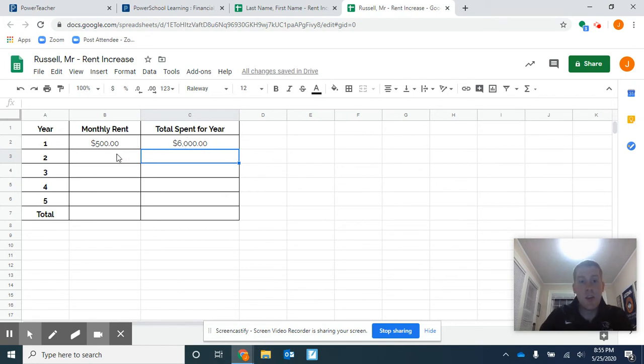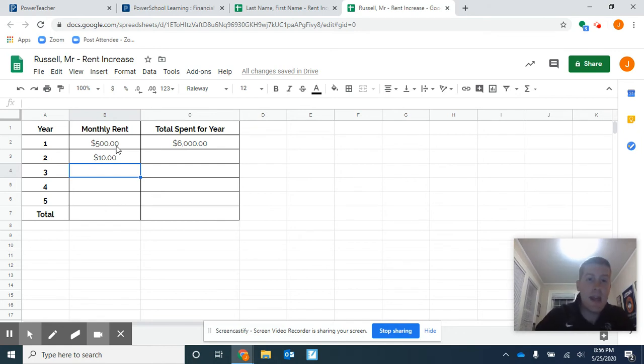Now in year two, we have a 2% increase. So I'm going to calculate that using the amount I had for year one. So I'm going to hit equals, and take this cell. Now, how do we calculate a 2% increase? Well, if I just said times 0.02, it would just give me how much the rent goes up, right? So watch, if I hit just 0.02, it gives me 10 bucks. Now, obviously, our rent is not going to be $10 each month for the year. I'm increasing it by $10.